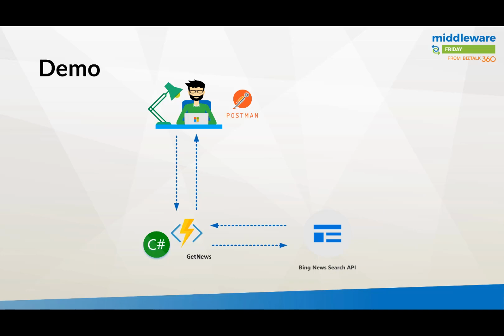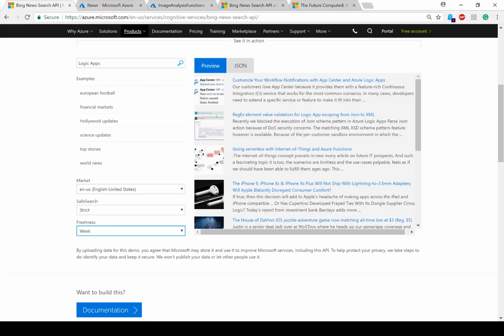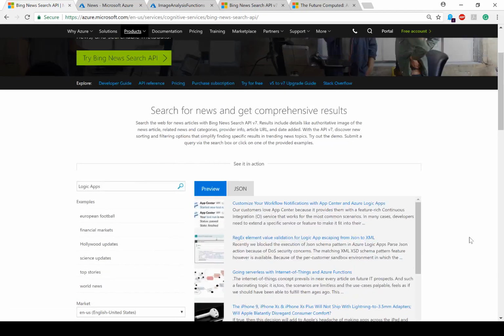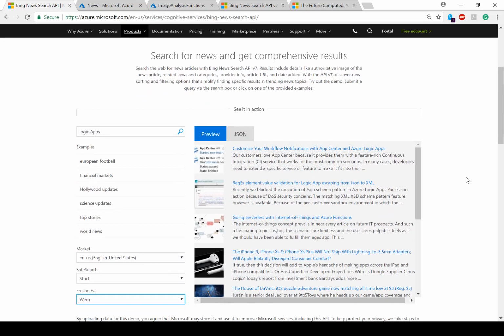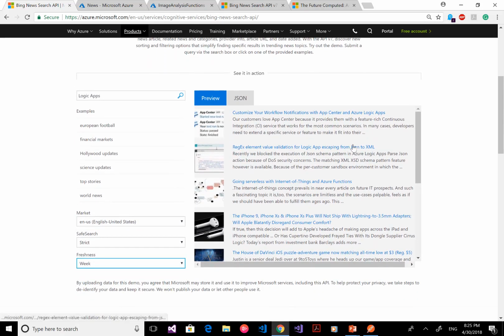So there used to be a version 5 and now there's a version 7 available. So in a short demo, I want to walk through a little bit how you could use that Bing News Search API, something I found out recently when I was looking at Cognitive Services again. I thought, let's try this one out. So in general, you could, like some of the other AI capabilities, go to that side of the Bing News API, and then you can also try it out yourself, looking at the behaviors.